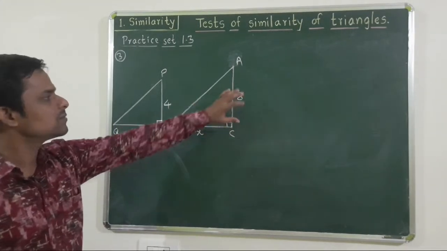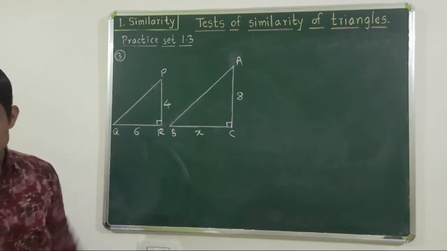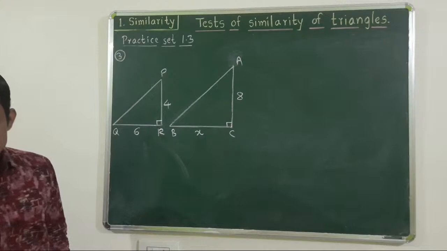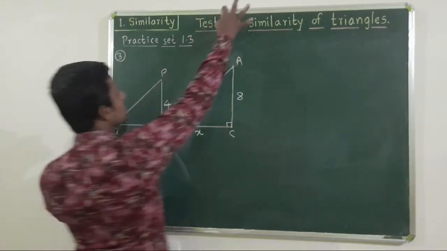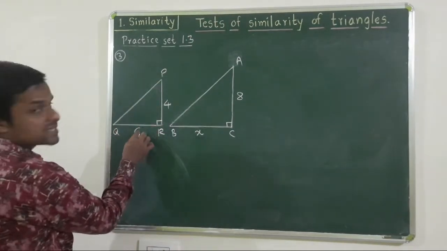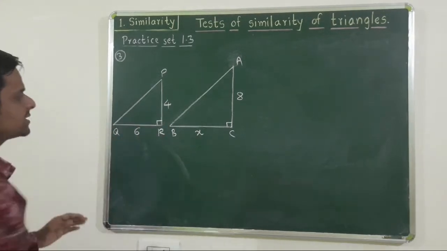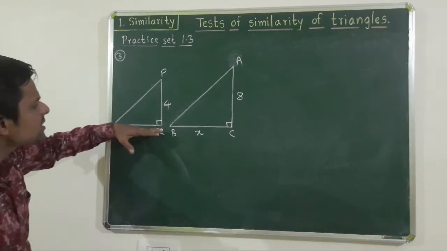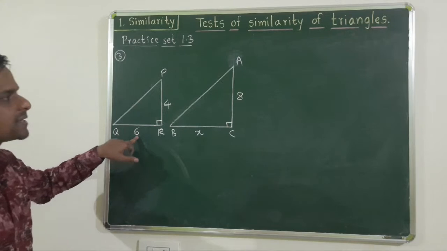This is the bigger one which is of length 8 and this one is the smaller one which is of length 4 meter. If the length of shadow of the smaller pole due to sunlight is 6 meter, this is the shadow, this sun is here and this is the shadow of this pole, that is of length 6 meter. Shadow of this smaller pole is 6 meter. Shadow will be on that ground. Sun is here, because of that sun there is shadow of that pole and that is of length 6 meter.